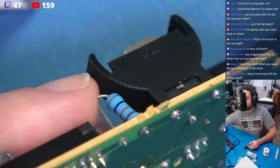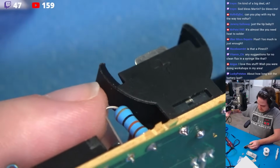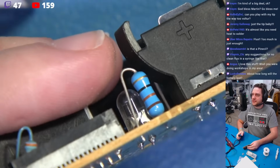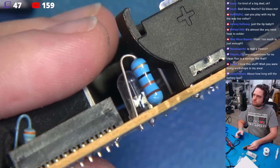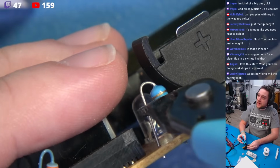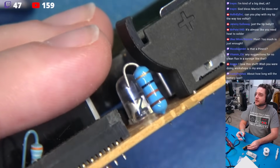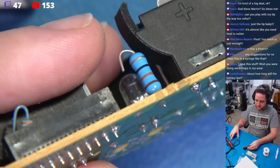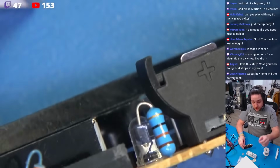Now with that desoldered, looking for my cutters, we're going to cut this. I'm going to cut this about yay high. About like that. Watch this. I'm going to cut that out, and as you can see, because we desoldered it from the bottom, it falls right through.